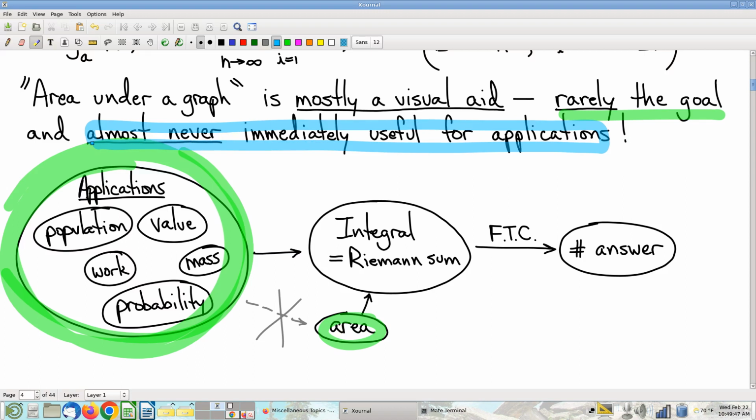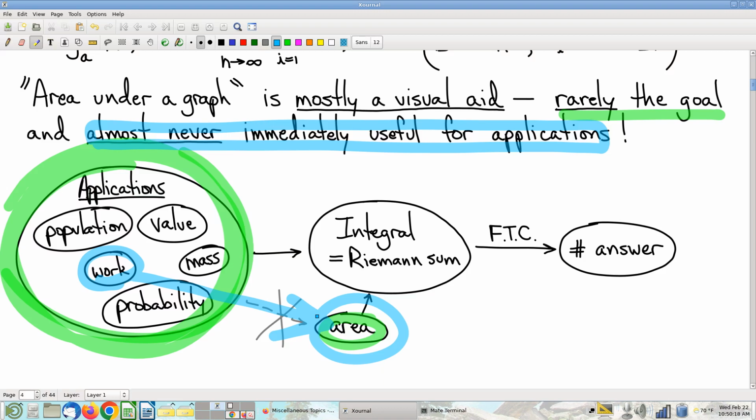This is again one of the big math crimes that I think high schools commit. They'll take a question like, we want to compute the amount of work needed to perform a certain task. Y'all have seen a million of those applications, and if you try to say, of course work is area, I have to pause and say, I'm sorry, what? Work is what now? Why is work area? This is not clear. This is a problem, right?